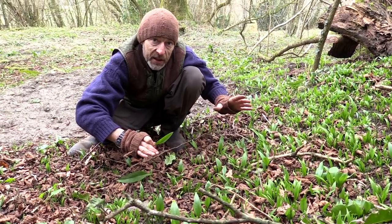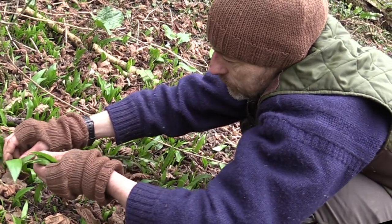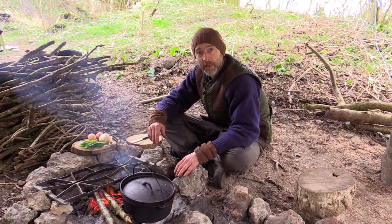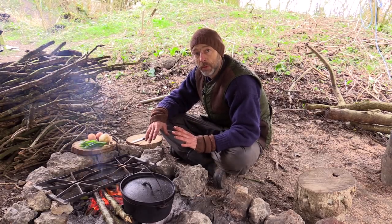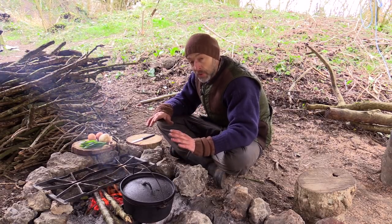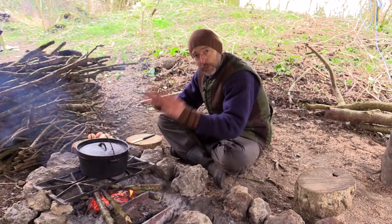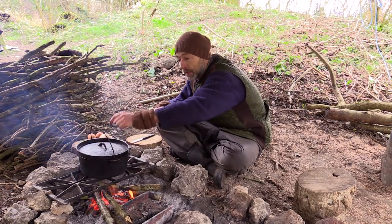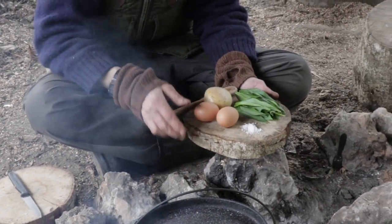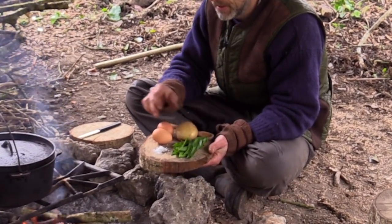Let's gather some wild garlic now, get back to the kitchen, and I'll show you how to make the tortilla. We're back by the fire in the warm again — the temperature's just starting to drop as the sun dips away, perfect time to make a hearty warm meal. We're going to use a Dutch oven — I've just had this warming by the fire. We always preheat our pan first, then heat the cooking medium inside — a little drop of vegetable oil. Next we've got our ingredients: the wild garlic we just collected, some eggs, a bit of sea salt, and a humble potato.